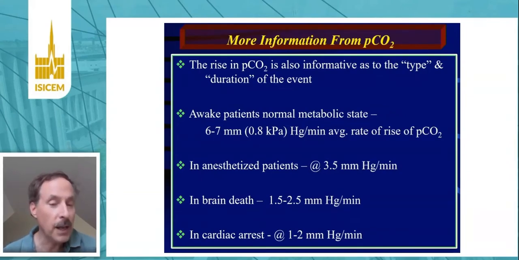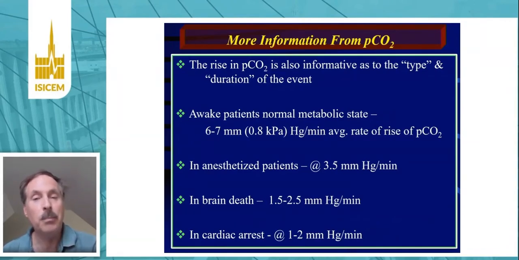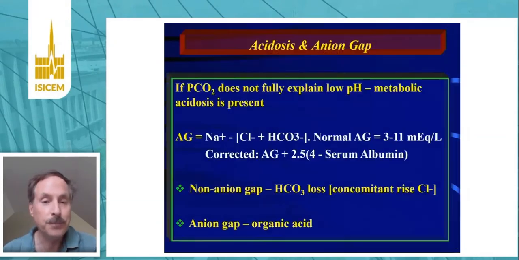But if we had the latter case of a pure cardiac arrest and 2 millimeters of mercury per minute, we could have gone back to the previous PCO2 of 60 and recognized that that rise of 20 from the normal value of 40 would have taken about 10 to 20 minutes, and that was probably the duration of the arrest time.